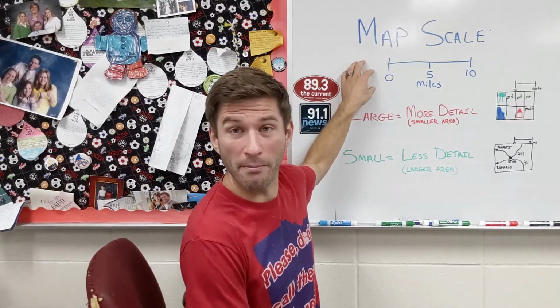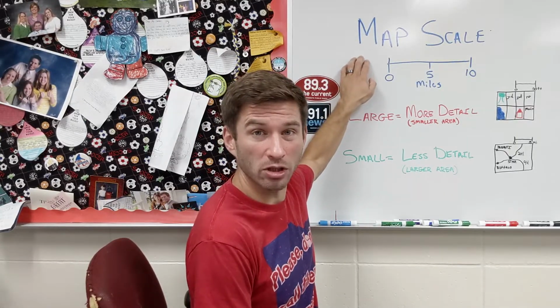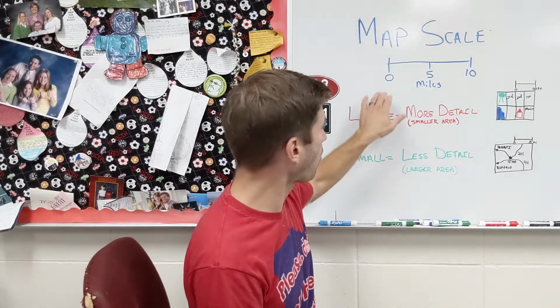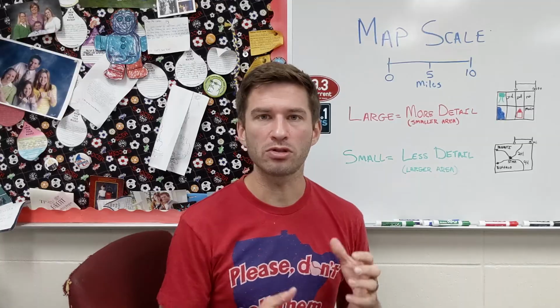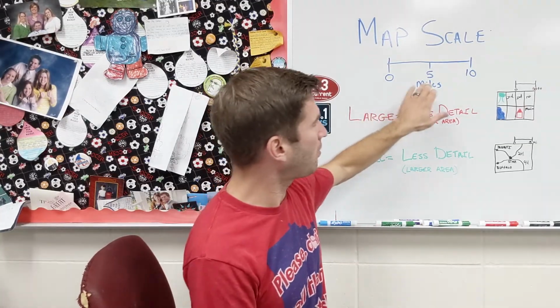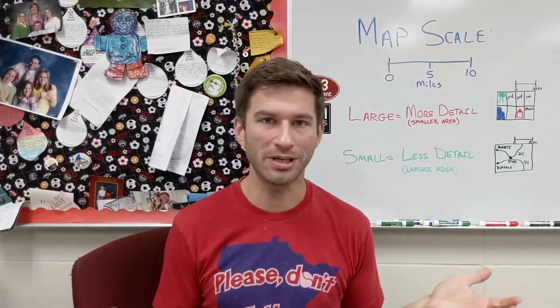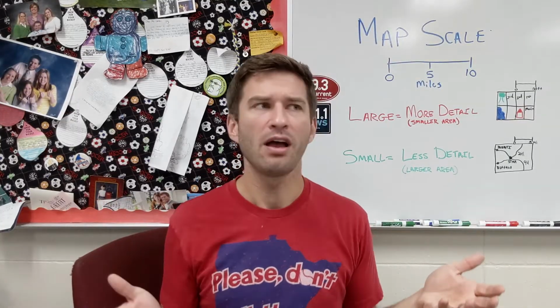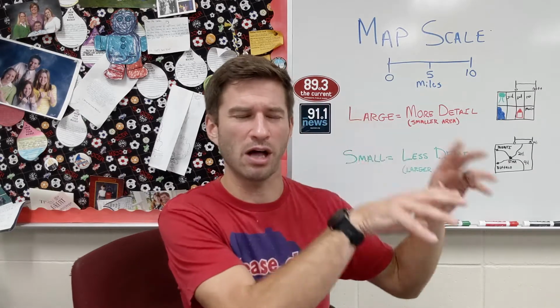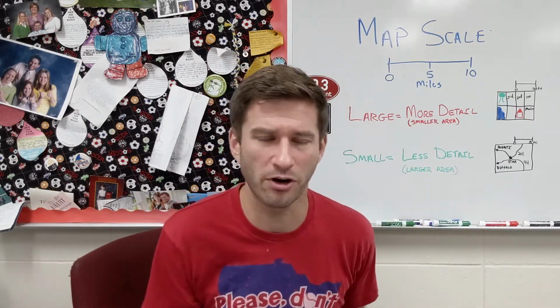Typically when you look on a map, you will see a little bar that looks like this. It looks almost like a bar graph maybe, and it's usually down in one of the lower corners, and it will be used to help you measure or estimate distance. So on this map, you can see it goes 0, 5, 10, and the unit of measurement is miles because we're here in America and we usually use miles even though the rest of the world uses the metric system and kilometers, and I digress. That's another video for another day.